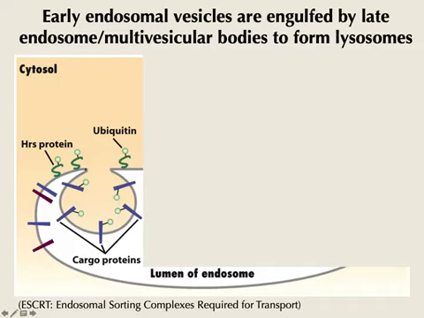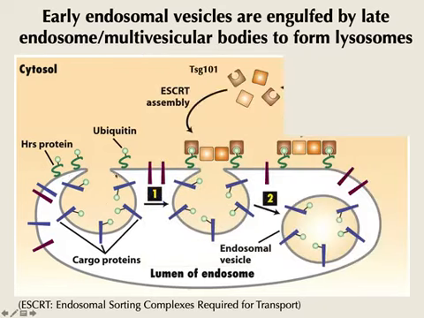Now, that doesn't tell us how the vesicle is formed and how it breaks off from the lysosomal enzyme. So that's where this other complex kicks in. It's called ESCRT, for endosomal sorting complexes required for transport. I'll forgive you if you don't memorize this, so don't worry. But the idea is that it assembles, so it forms a polymer. This assembly is triggered by the presence of this HRS protein, right? So this HRS protein really works like a signal.